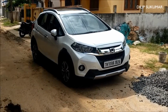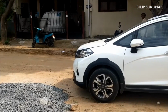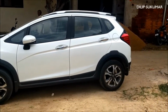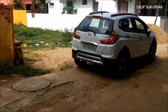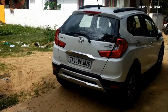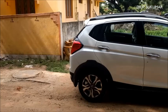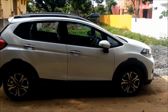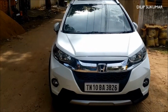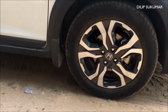WRV is based on the Jazz. It has an entirely new muscular front and the ground clearance has been raised to 188 mm. The cladding that runs through the bottom of the car not only enhances the looks but also prevents expensive paint work when it takes a hit on bad road conditions. The rear looks have also been revised. The roof rails and the skid plates give it an attitude and more of an SUV look. The R16 gunmetal finish multi-spoke alloy wheels look awesome.